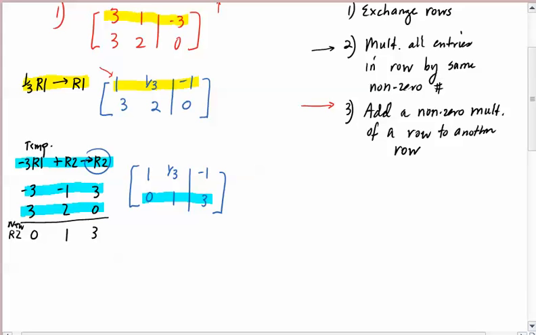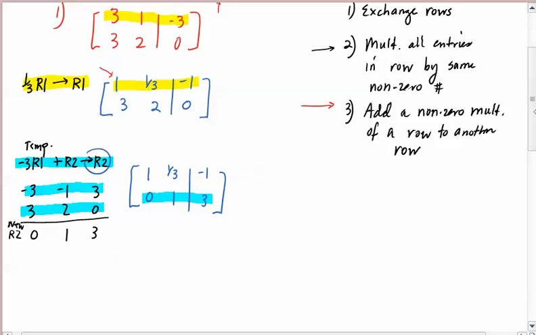What we just did was really the goal of creating the 0 here, right? So we got the 0 here like we wanted. It just so happens that we ended up with a 1 in the process. If I hadn't ended up with a 1 there, I would have divided this whole row by whatever I needed to divide by to get a 1 in that position. Okay? So we have a 1 in that position. I'm going to use that 1 to get a 0 right above it, right? I use the 1s to get 0s in the rest of the column.